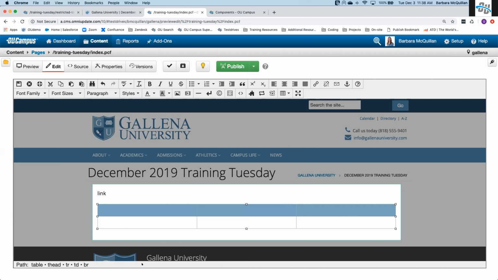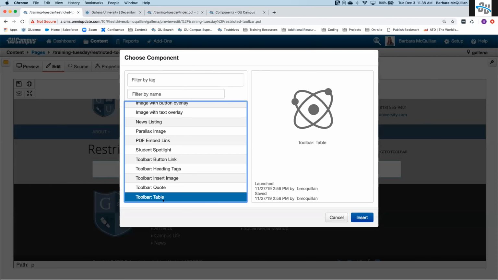Some of your editors may not realize that all of those steps are required in order to have a well-accessible table, but you can create it. So you can create it using a component, but in this case, it's going to be locked to the number of rows that you have. So keep that in the back of your mind.